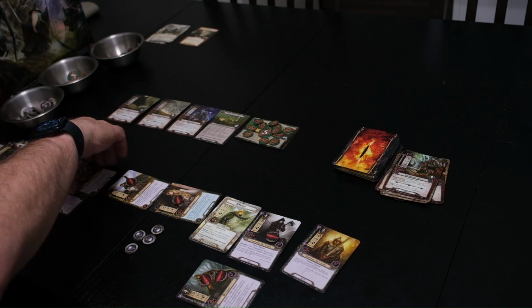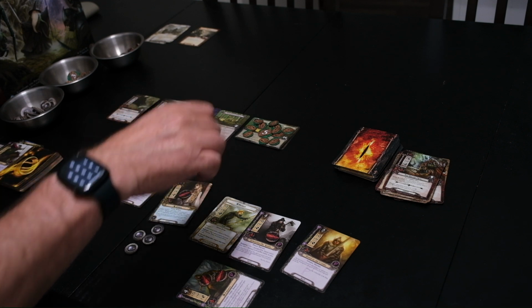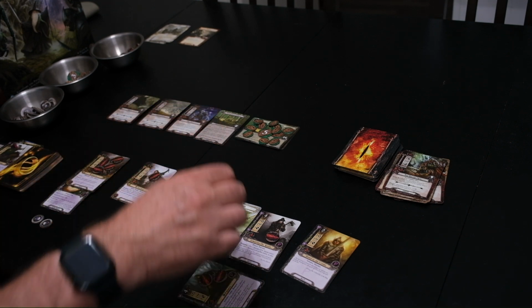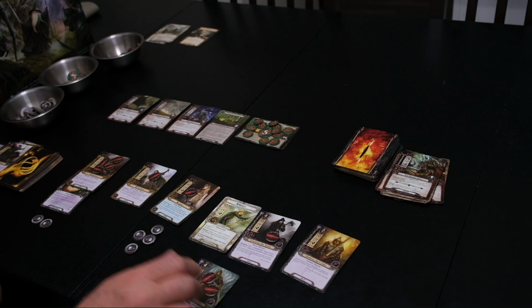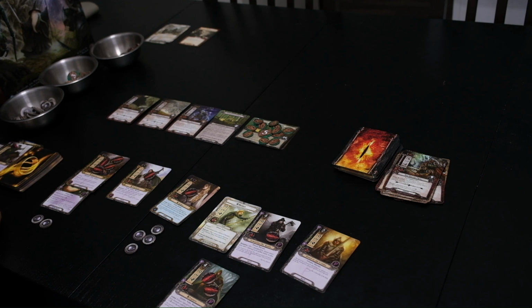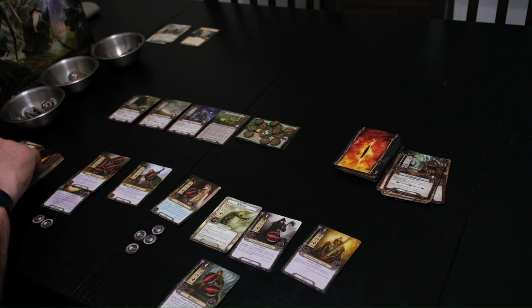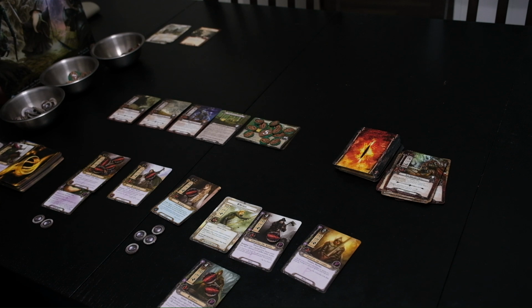So I'm going to put this back and refresh. Okay. Here we go, 21. Okay. And that's six. Alright, so we're back to resource. So I get one card. Okay.